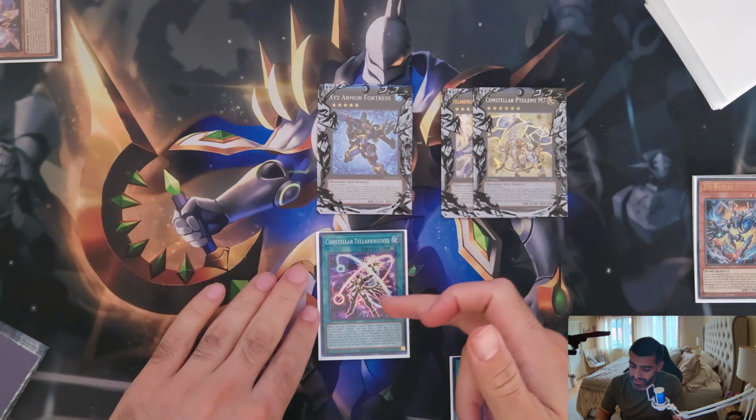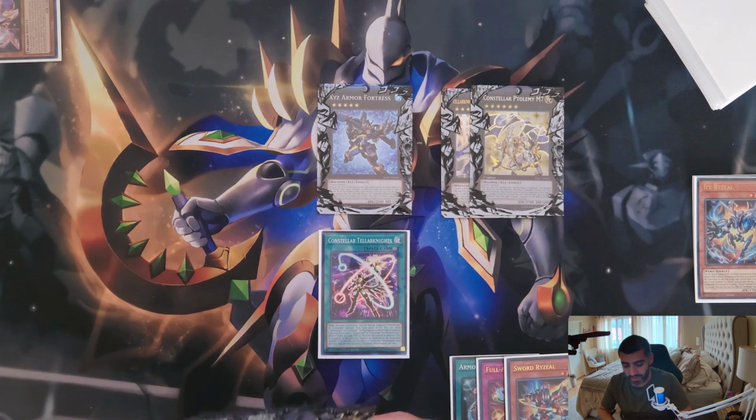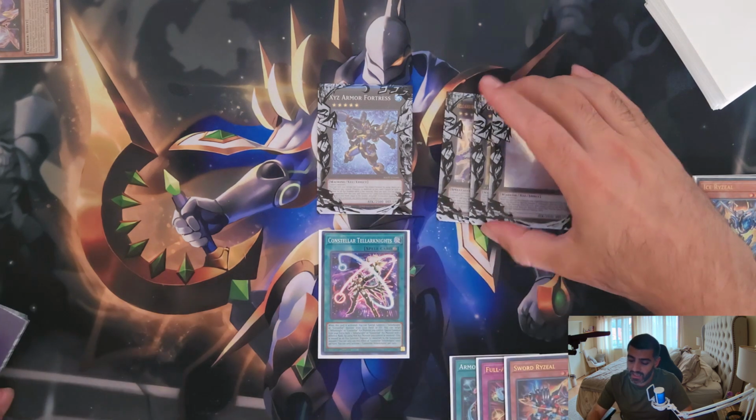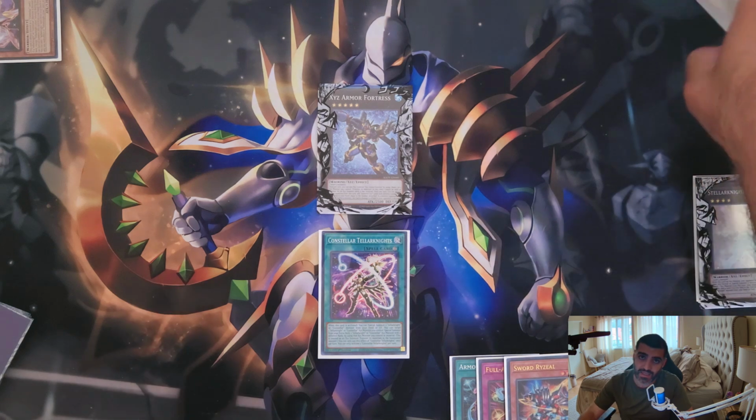So you're going to go M7 on top, and then what you're going to do is you're going to go Constellar Tellarknights, modulate this into your copy of Deltaros. And Deltaros is the MVP of this deck because he gets to pop himself to bring out all your Tellarknights that you need in order to execute this combo.